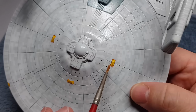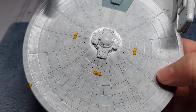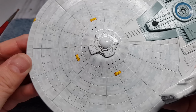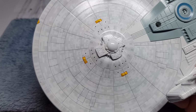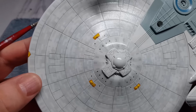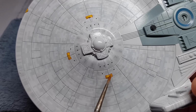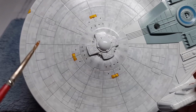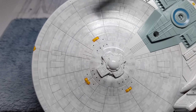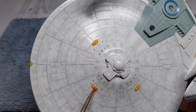And the placement on each of these looks pretty good. So now I just got to keep applying Microsol until I'm happy it's done. So there's number four. And now it's been an hour since the last application, so 2 hours in total it's been. And as you can see, it's starting to conform quite nicely. There is a little bit of distortion going around the red outline, so the decal is having to distort itself to wrap around such a big pronounced detail. And that's kind of the price you pay for settling in some of these decals on a model such as this.